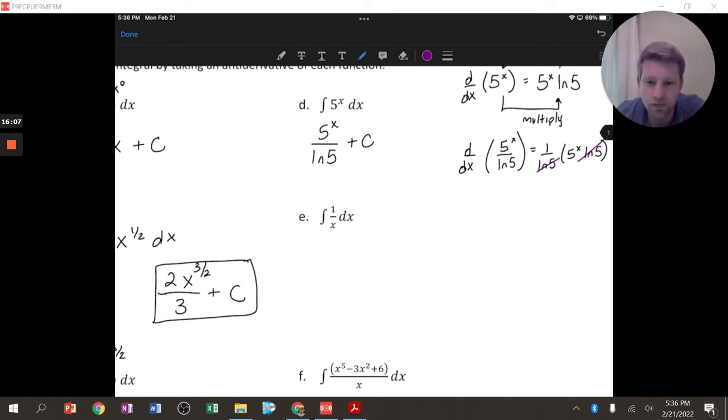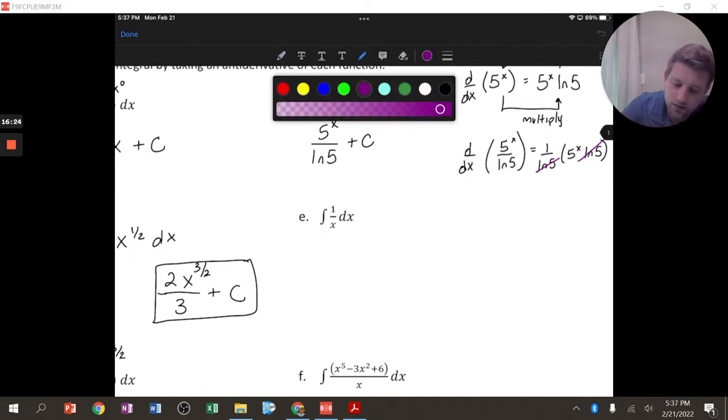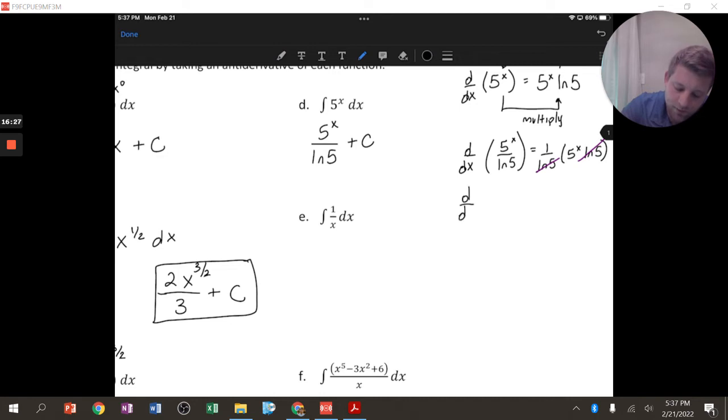Part E, this is more of a reminder from our previous lesson. We actually know this from one of the problems that we did, that the integral of 1 over x has an antiderivative here of natural log. If we recall the derivative for the natural log, this is a special case here. The derivative of the natural log function is just 1 over the argument x. And so if I wanted to go in the reverse order, the antiderivative for 1 over x would again be the natural log function. So here we could say that this integral is the natural log of x plus some constant c.